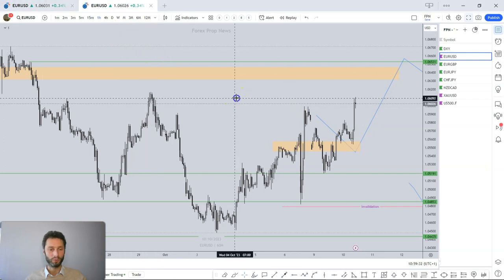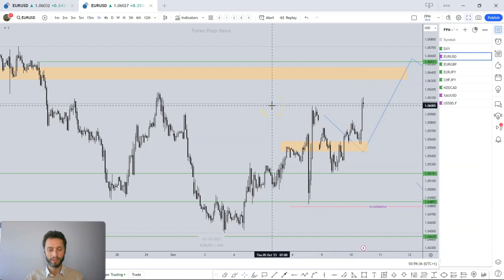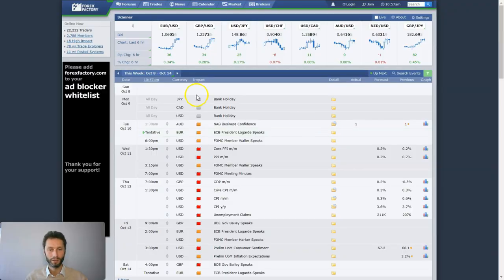We are going to have quite a few bits to look at and little bits to discuss. Let's start with the economic calendar for today and tomorrow and this week. Here we have Monday was expected to be a quiet day because of the bank holidays, but since we have had some major worldwide news going on, if you've been watching what's happening in the Middle East, we have got gaps in the market.